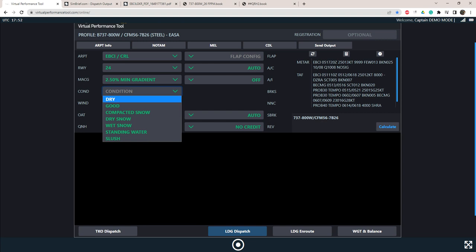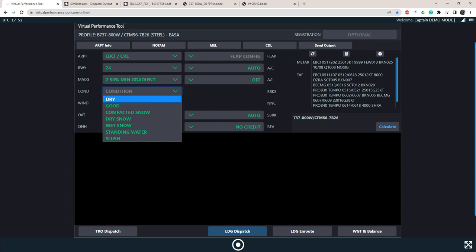Same here, we have some runway conditions. It's a bit different from the one in takeoff dispatch and the one in landing route. So those are the ones from the OPT. We are missing, I think, one or two, but due to some missing data, we'll try to find some way to do it, but that's going to be added way later on. We already have quite a lot of conditions right here.